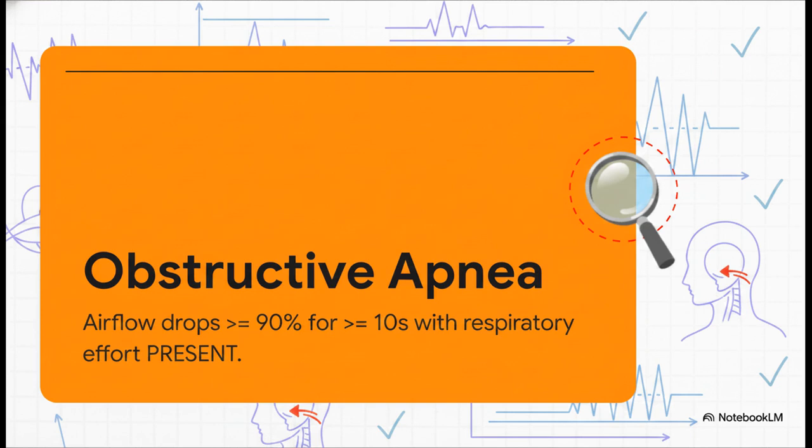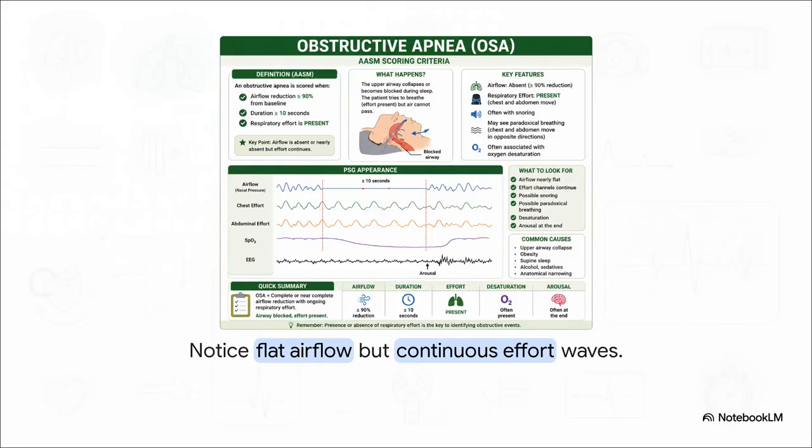But here's the absolute kicker. During this whole time, respiratory effort is totally present. The patient's body is physically fighting to breathe, but the air just literally cannot pass through that blocked upper airway. And you can see that struggle so clearly right here on the PSG chart. If you look at the top line, the blue one, that's our airflow, and it's basically flatlined. But right beneath it, look at those green and orange waves. That's the chest and abdominal effort. Those waves are still going strong. In fact, sometimes they're even moving in opposite directions, which is something we call paradoxical breathing. So long story short, the effort is totally there, but the air is missing.